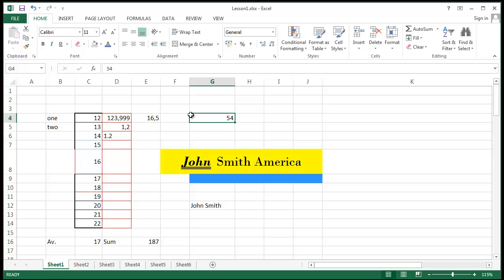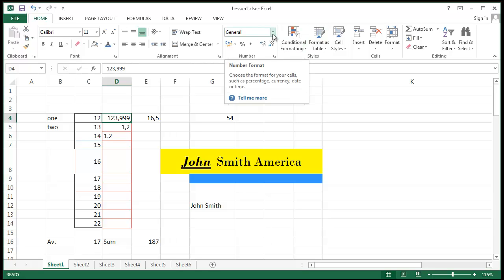Okay, to go over the numbers, as you can see over here, you have the number format. Right now, all the cells are formatted as if they were in the general settings. So let's push anything else than the general. Just push the triangle to the right as usual.